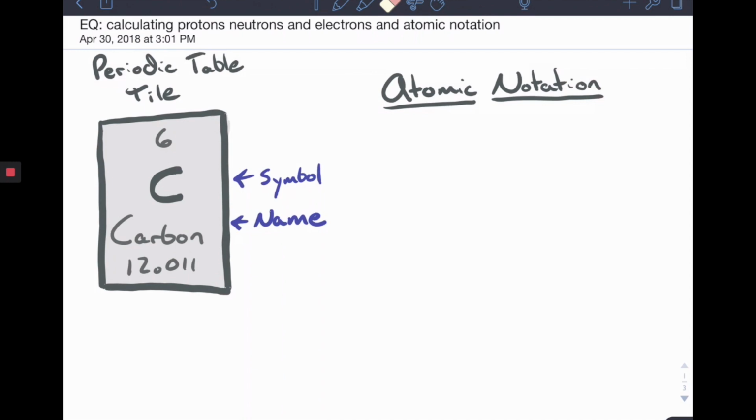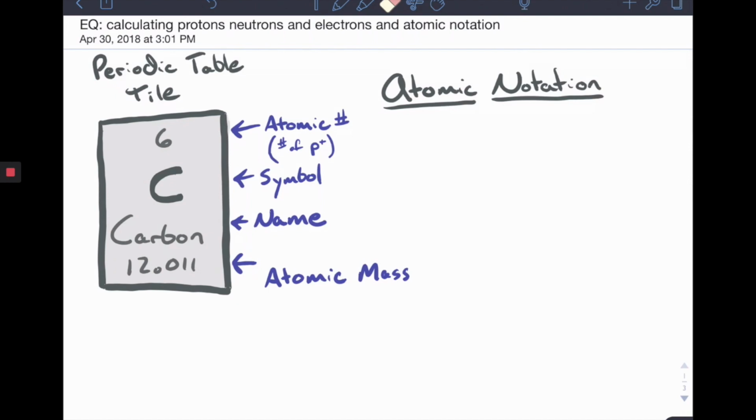Then let's take a look at the numbers. The one on top, the smaller number, is what is unique about that element. It's the atomic number, and if we remember from before, that is the number of protons for that element. Carbon happens to have 6 protons. Then you'll often see a number down at the bottom, or maybe up to the other side, but it's always a bigger number, and it's usually written as a decimal. What that's trying to show us is the atomic mass, sometimes called the mass number.